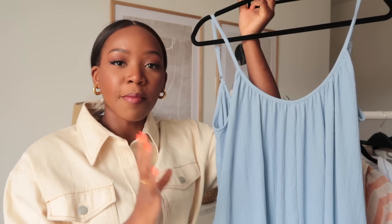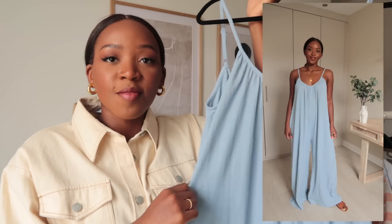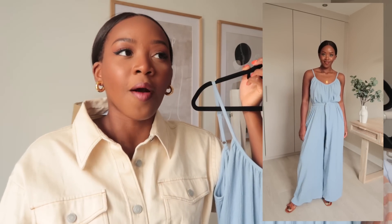The first item I'm showing you is this baby blue jumpsuit. This haul is very much — you can obviously wear a lot of these items in spring depending on what your spring is like, but I feel like it's quite a summery haul. So I feel like this haul is going to be really helpful if you have any holidays or go to warm countries, hot climates. This haul is going to be for you.